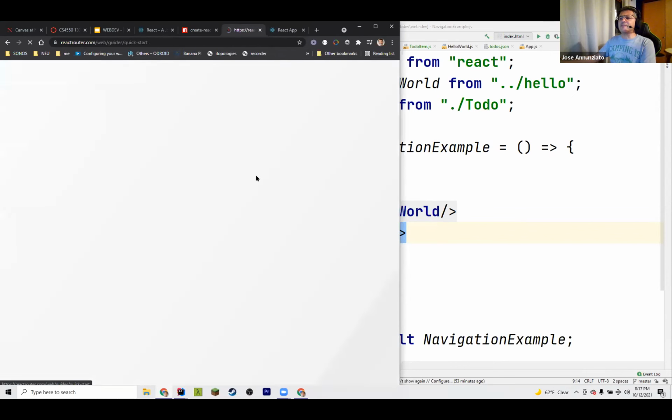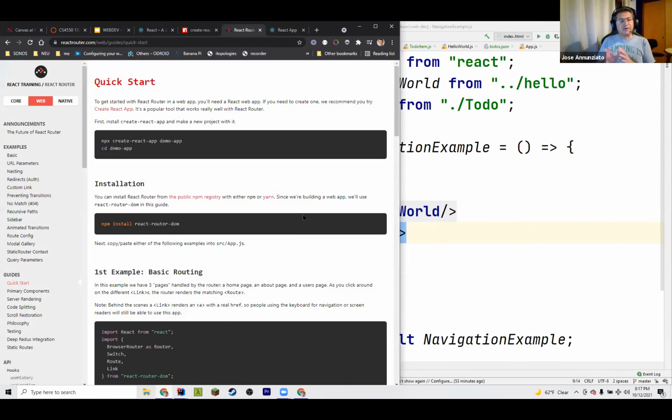React Router DOM is a library that is going to allow us to sometimes show one thing, sometimes show another. The way you install it is using npm install react-router-dom. I already ran this, so I already have it installed on my project.